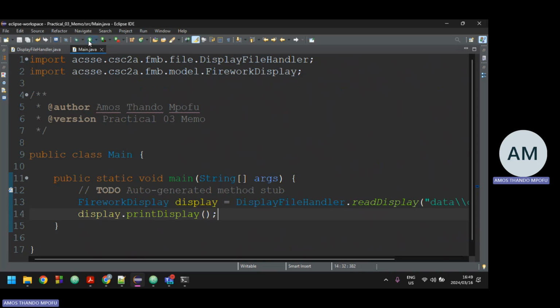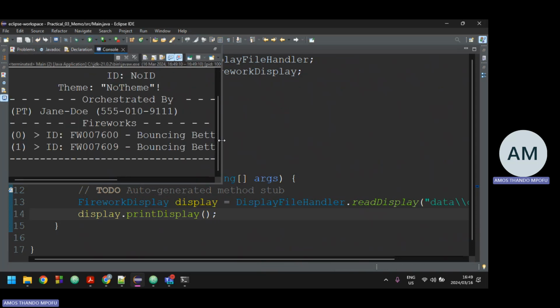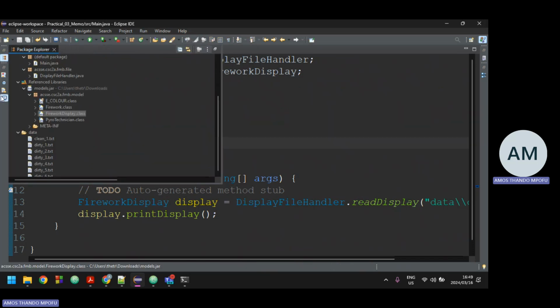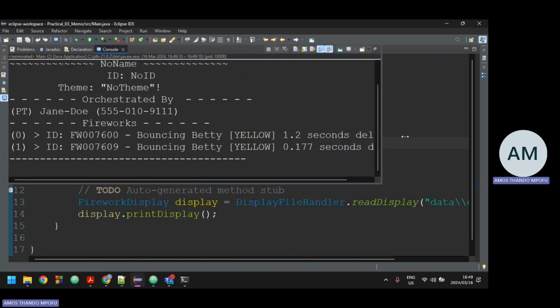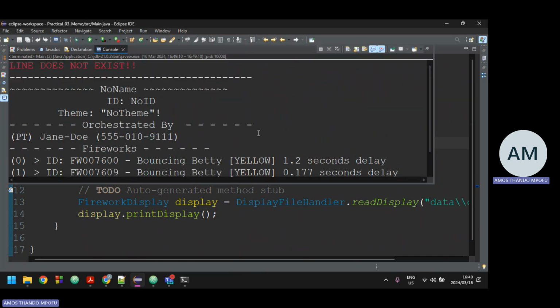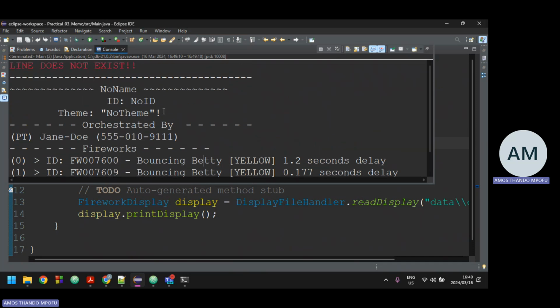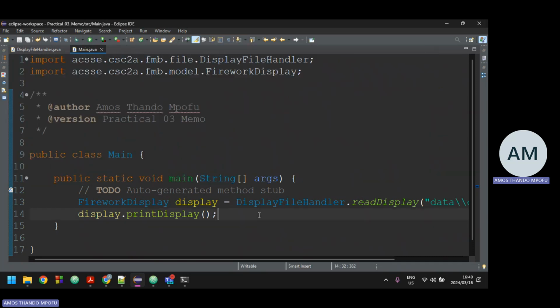So let's just test it out and see. So there we go. There's something flawed a bit here. We need to fix that. We'll fix it right now. I think it's my regular expression. But yeah, you see, it did read. There was a line that did not match. So you see, there's 1.2, there's the yellow, there's the 0.17. It did read and it did match everything. The issue is here. It should have matched everything for the clean one. That means something's wrong with my regular expression.